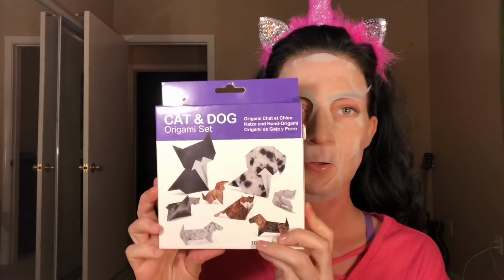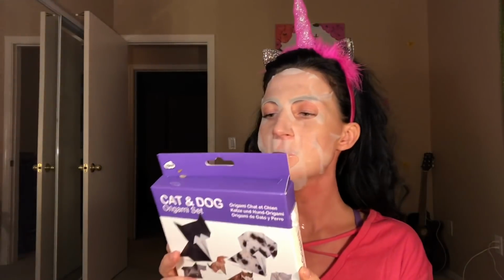Oh, I know. Let's do some origami. So I got this from Ross. It's origami. Says it right there. $4 value. I got it for $2.99. Boom! That is a steal.